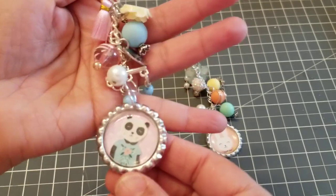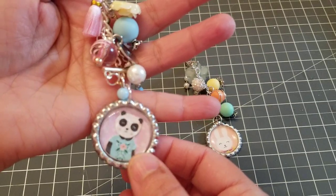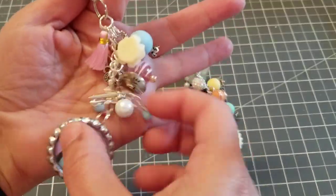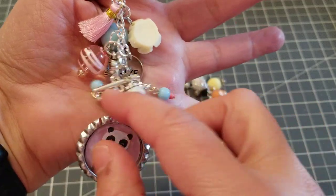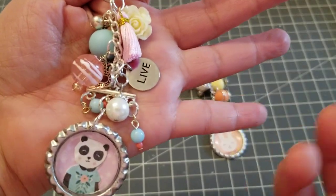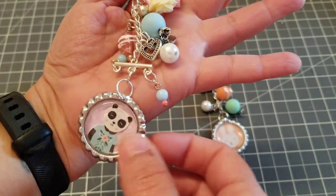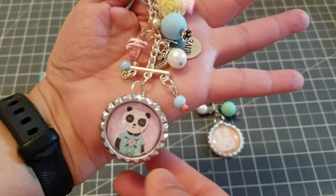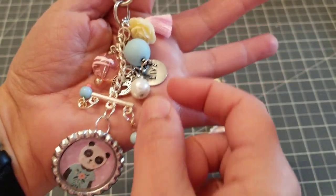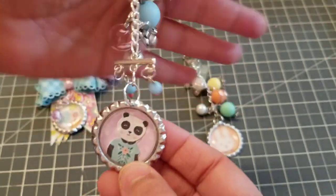It's using Maggie Holmes — this is the Willow Lane — with the creepy little teddy bears and animals. Isn't she adorable? I love her. So I added all these little pieces to it; this one says 'live a little,' a heart, and this little tassel. I think it came out so cute. I was never really into charm or jewelry making, but our girl Olga — oh my god, she inspires us so much to create. She's always doing bracelets and all these little charms, and now I'm hooked!